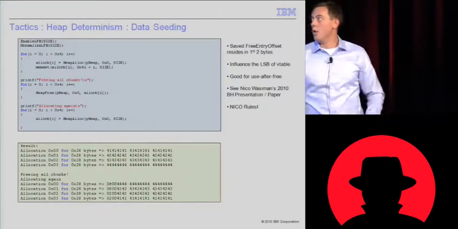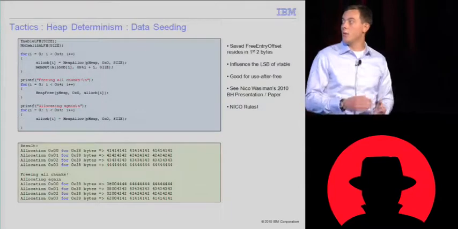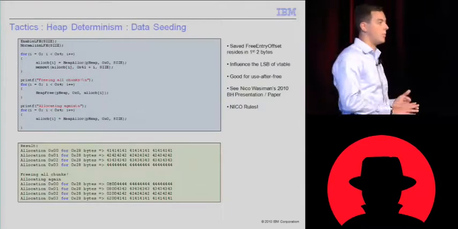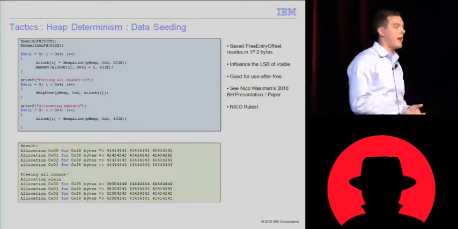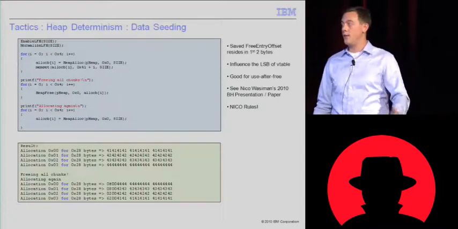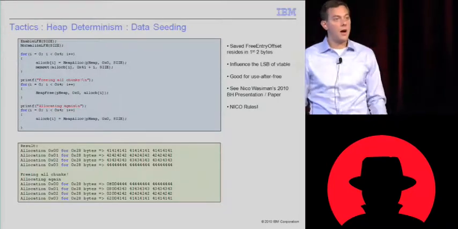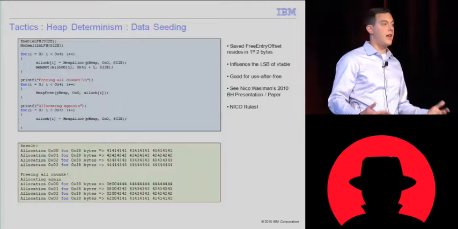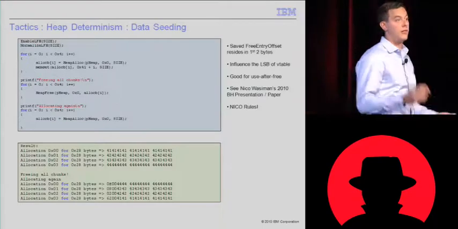Here in my example, I made 4 allocations. I wrote some memory to them. I freed all those 4 blocks. I made 4 subsequent allocations, this time not writing any memory. If you look, they generally have the same data inside of them. The only thing that's changed is the first 2 bytes, right?